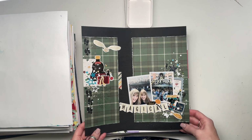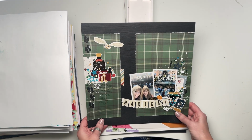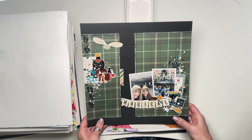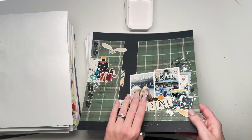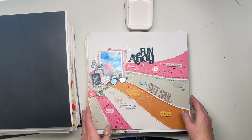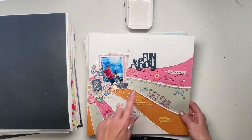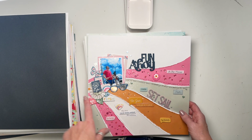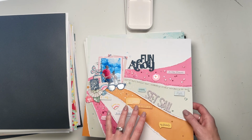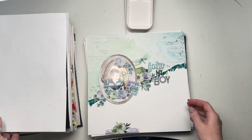This was, I think, just for fun, or it might have been for the Love of Pretty Paper sketch, I think maybe, and is using Witches and Wizards by Echo Park. This was Bramble Fox perspectives there and there. This was Stardust by Jen Hadfield.